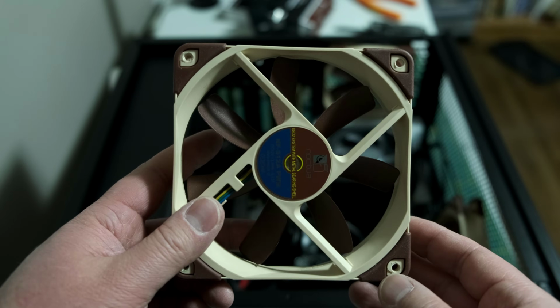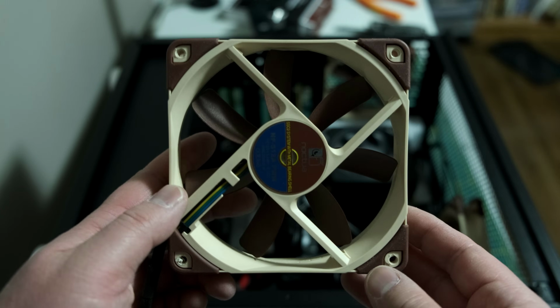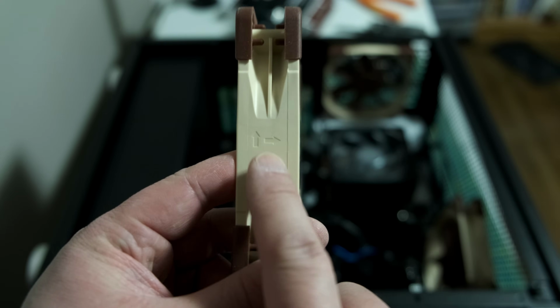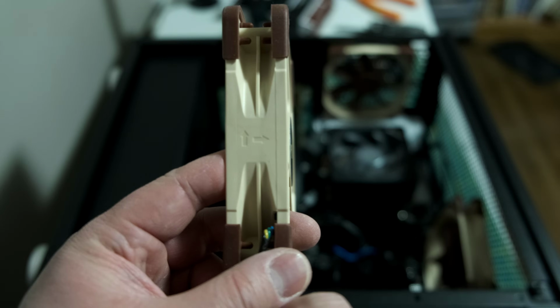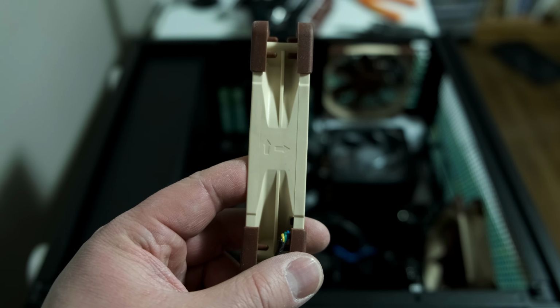So that was one of the lessons learned for me, was to pay more attention when I install the cooling fans, or just to make sure none of you make the same mistake. Again, just pay attention to the markings to see which way the air blows out. All right, let's finish installing the rest of the fan orientation.